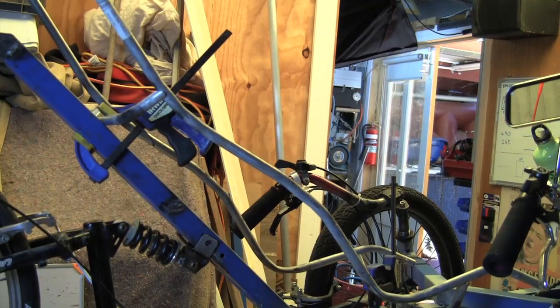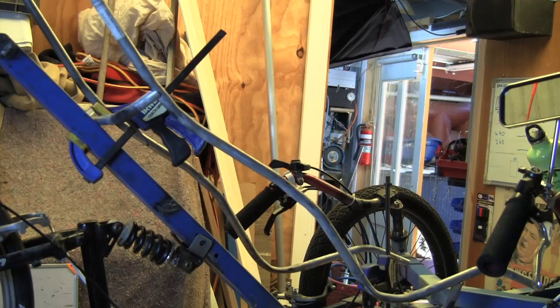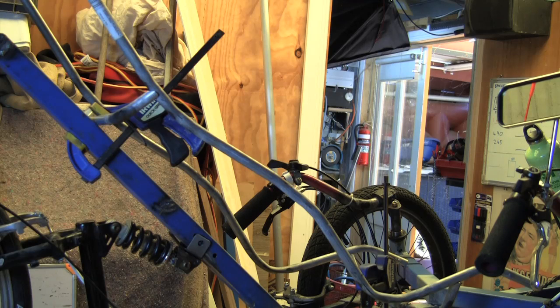I'm going to have to do a little bit of adjustment here and there, but it's only minor, so I'll get the heat gun out and the blowtorch, and I'll try and adjust things just a little bit so they're all exactly the same, but other than that we're doing pretty good. So there you go.